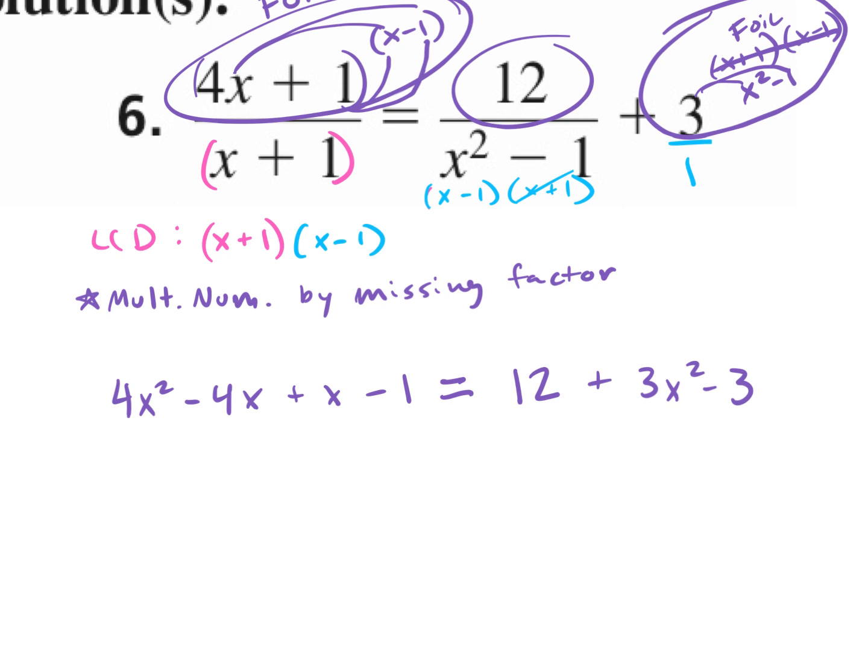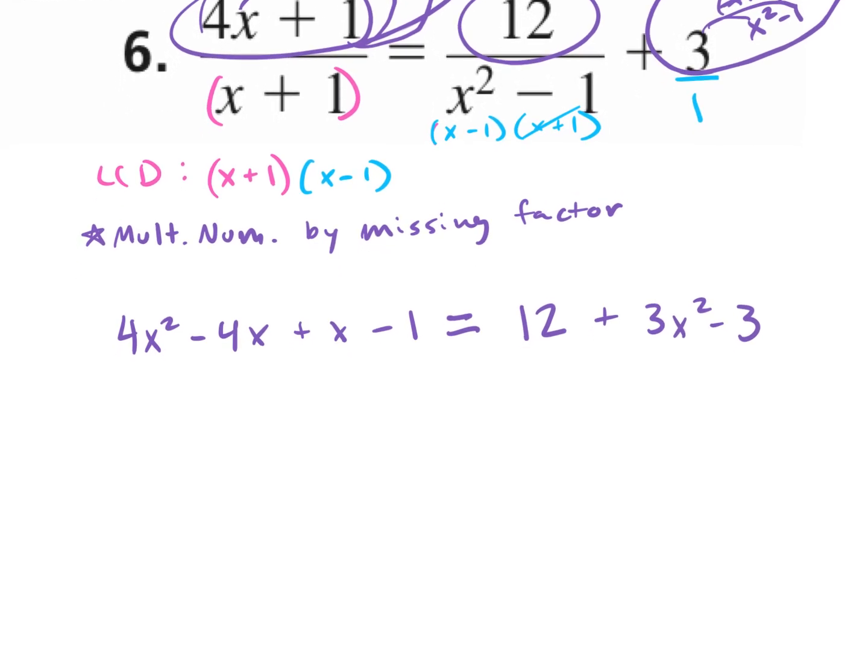Combine like terms. I see that I have an x squared and an x, so what do I know that I'm going to have to do? I'm going to have to factor, so I'm just going to move everything to one side also. So here, I'm going to kind of do a couple steps at once. I'm going to combine my like terms and move everything. So I'm going to subtract 3x squared to move that to the other side. What's 12 minus 3? 9. So I'm also going to subtract 9 because this is the same thing as saying 9. So I'm going to subtract 9 and move it to the other side.